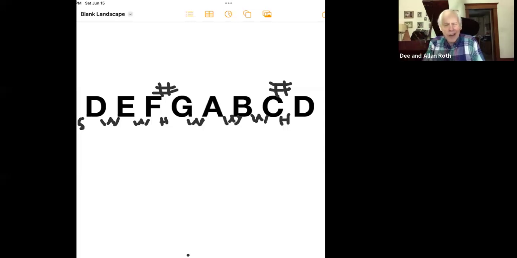Because what we're going to do next week is take these scales that we've built and then apply those to the ukulele and the chords that we do on the ukulele, to build these chords in other keys. And that's the theory that goes behind the building of those chords.